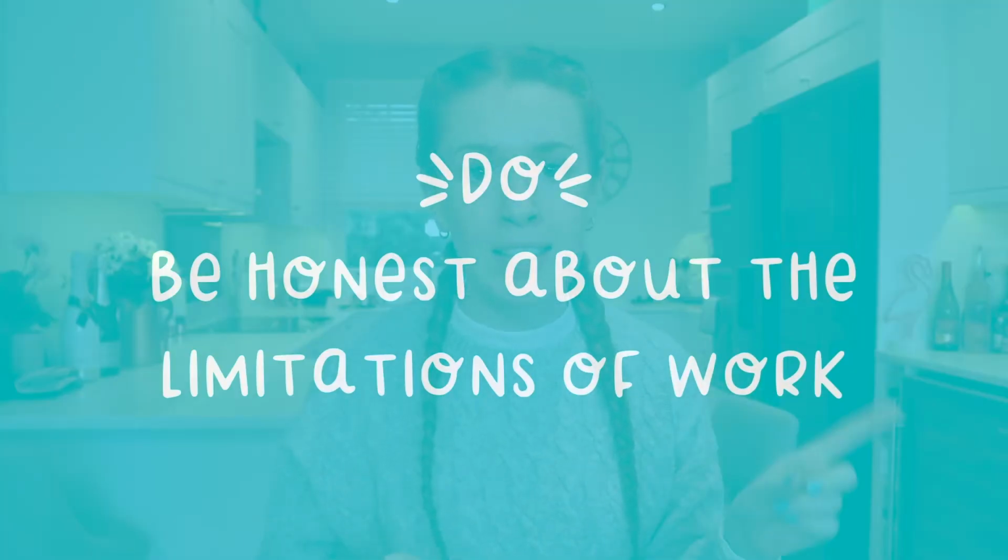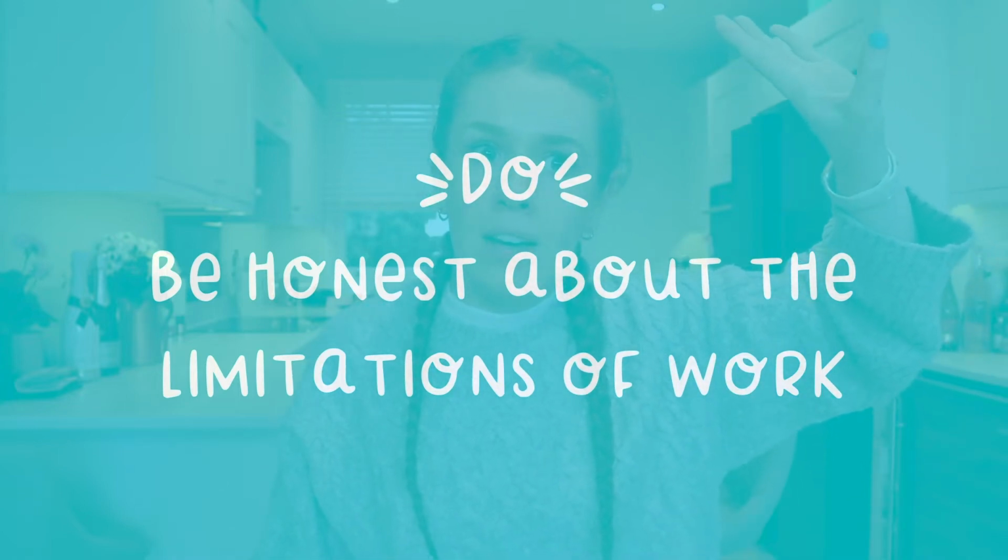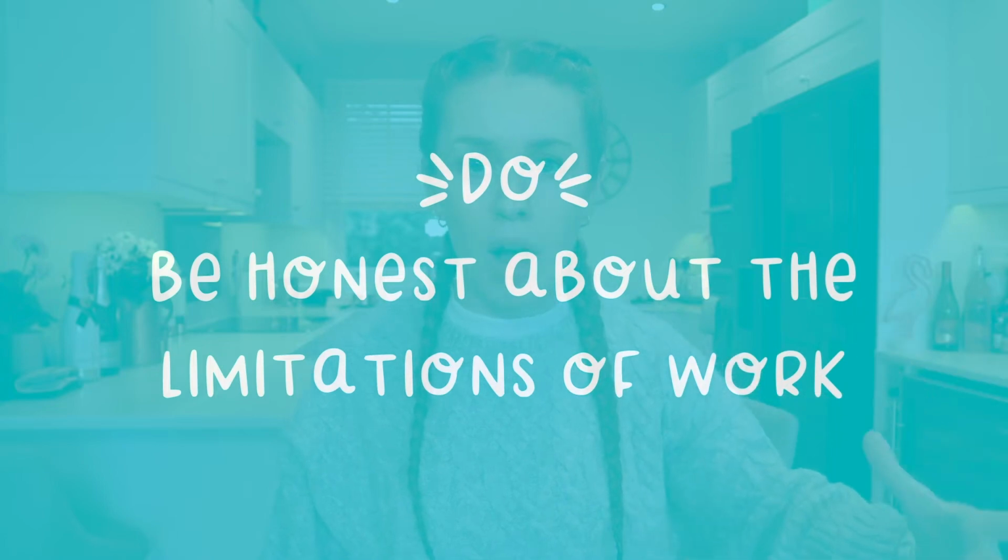Something that I'm glad I did, and is a do, is to be clear on the limitations of my work and also very honest about what I could have done better. I think the examiners are really looking for that. They were looking for me to essentially say, yeah, I did something like this, but on reflection, I now know I could have done it a little bit differently, which would have potentially been better. You know, I did some of this work 3 or 4 years ago, and I'm a very different scientist now compared to what I was then.